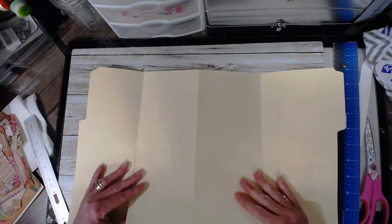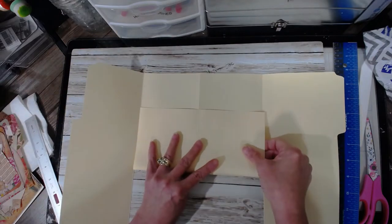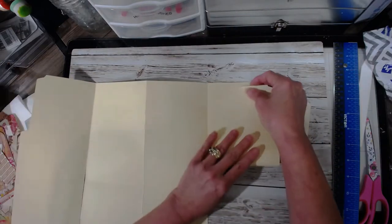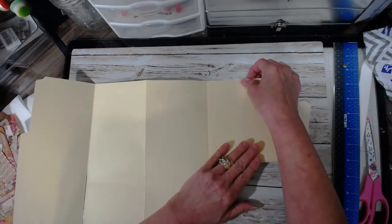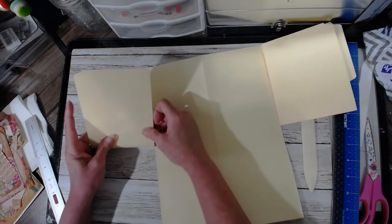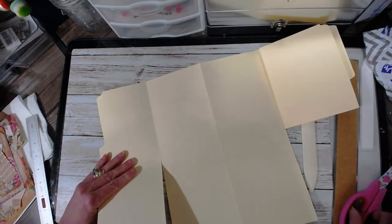Had an idea. Wonder if that would work. Let's see. Let's fold these up. Oops. Oh my goodness, I'm so sorry.